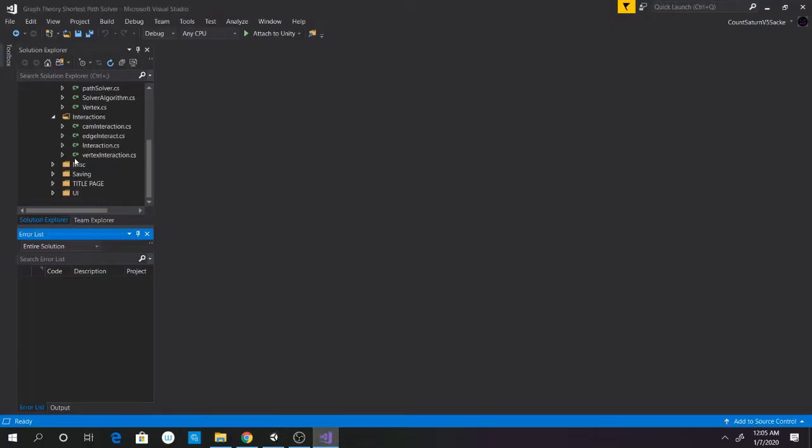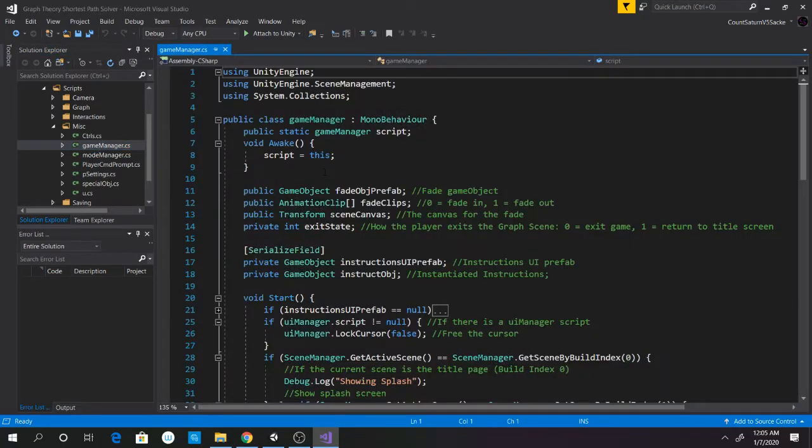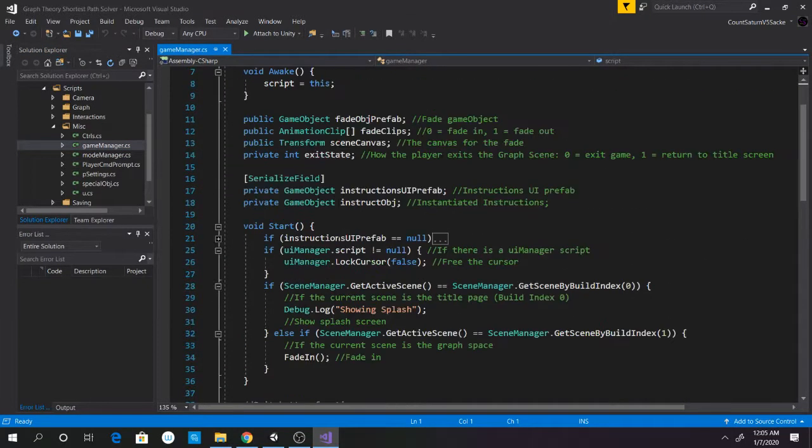Okay, however, there is one thing that I think I should try. Under the miscellaneous, the game manager, rather than doing this load, where is it? Hold on, give me a second here. All right, sorry.